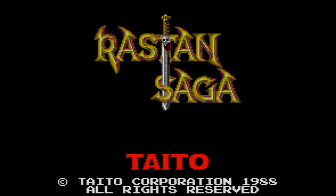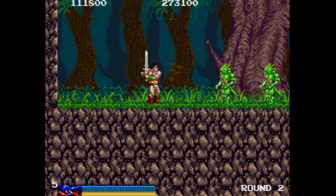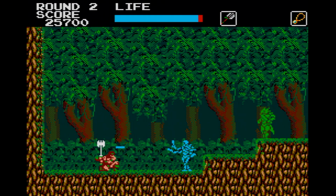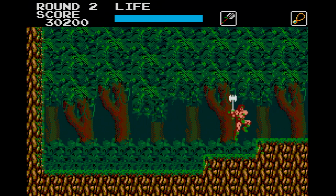In 1988, Taito brought Rastan Saga to the system, and you need at least an MSX2 to play this one. This is a game about a Conan-like barbarian on a hack-and-slash adventure killing mythical creatures and stuff. The arcade original is fantastic, and the Master System port is fun as well. The MSX2 version here seems to take after the Master System version in many regards. Even some of the sound effects are the same.